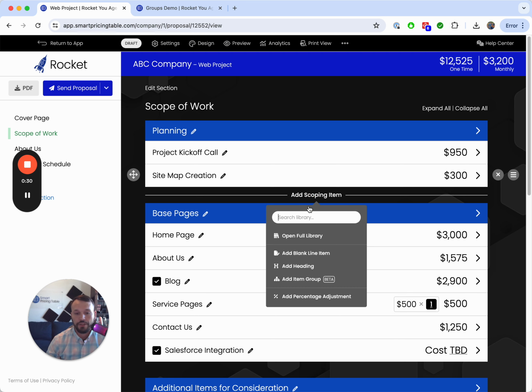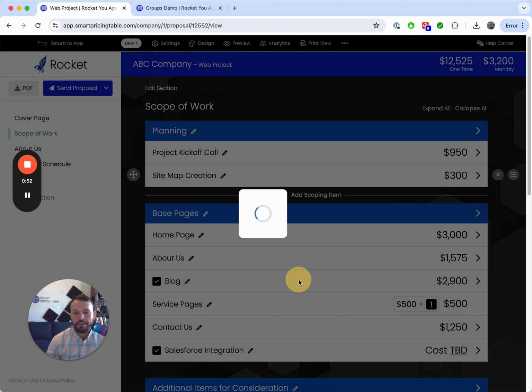With the new feature, item groups, it enhances what you can do with line items and headings. And just a teaser, eventually headings as they are will actually go away. Everything will be groups, and depending on your plan, you'll have different features that come with groups. Okay, so what is a group?